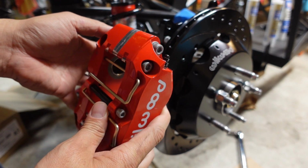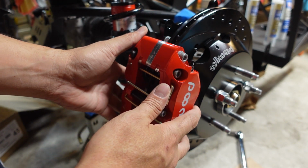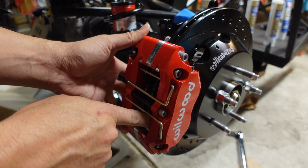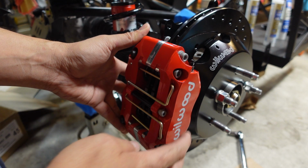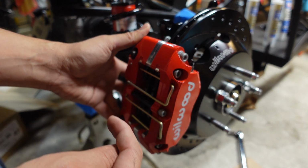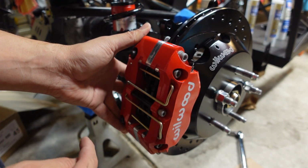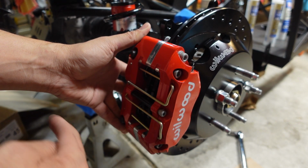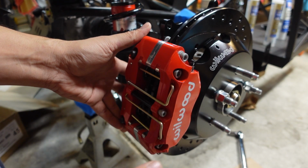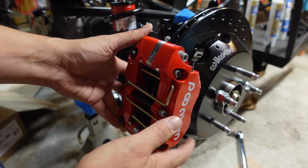Alright, so slide this up and over, and we're kind of looking at the gap in here, just some point of reference where you can tell if it's centered or not, and it looks like it's too far inboard. So those shims I put in, I'll take 1 off and then recheck, because there's 2 on there right now, but it's, yeah, it's too far that way.